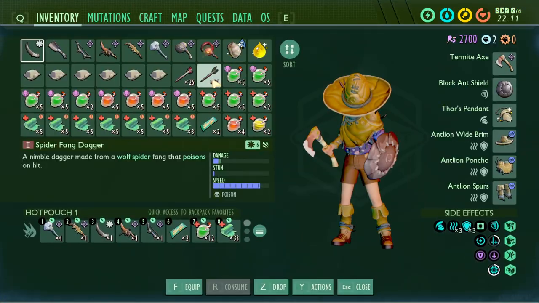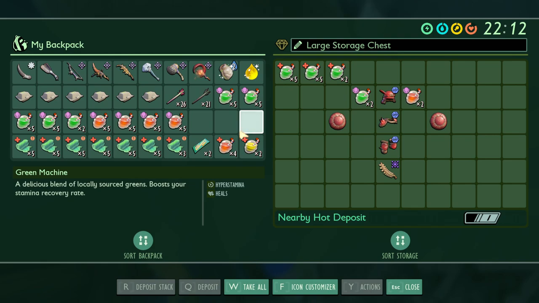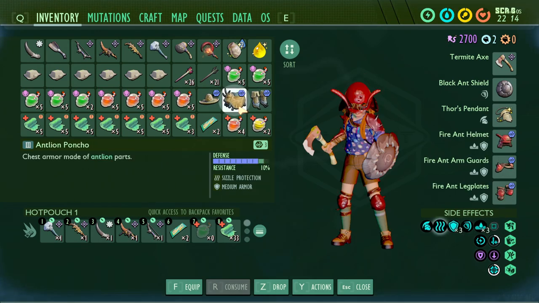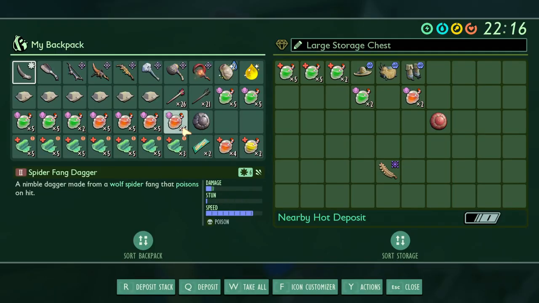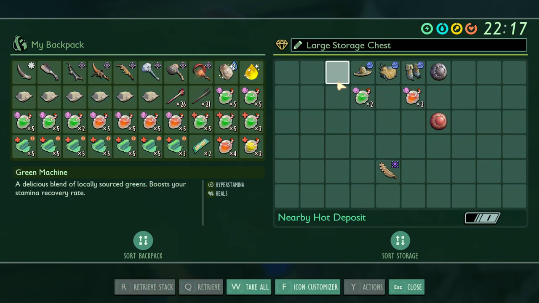Oh, fire ant armor. Okay, I want to swap that. Okay, let's put some of these old smooths in here. Oh, and a fire ant shield as well. Okay, grab these guys and then we go swap and swap. There you go. Yeah, fire ant armor is way better, so we'll take that. And then we got a fire ant shield, which I can go swap for the black ant one. And then we got some extra smoothies in here as well. So grab all those extra smoothies.